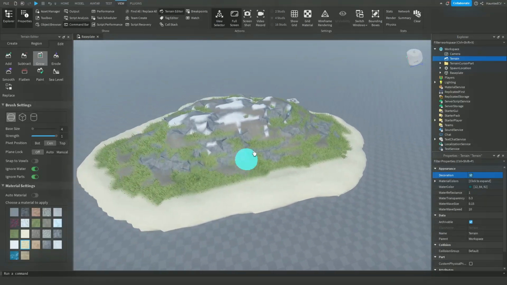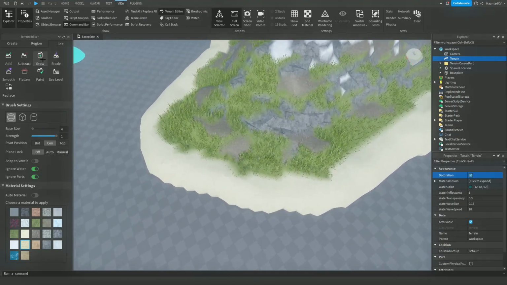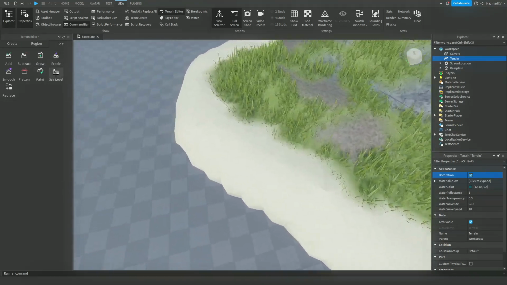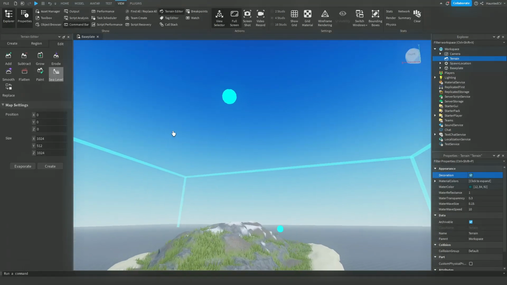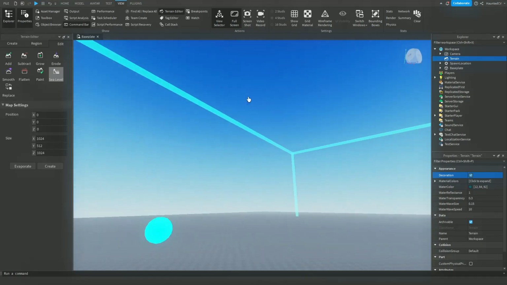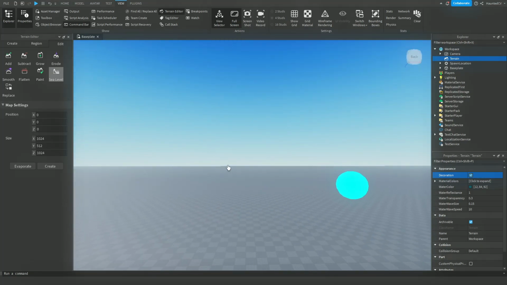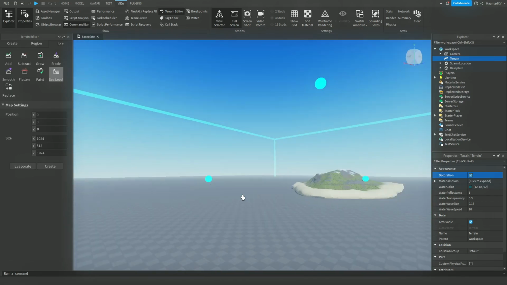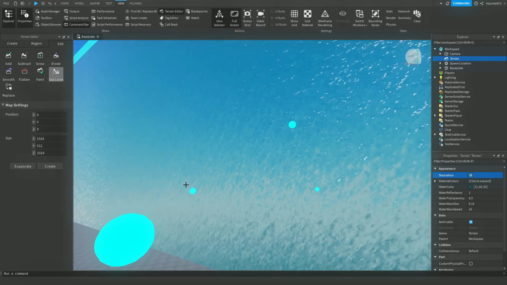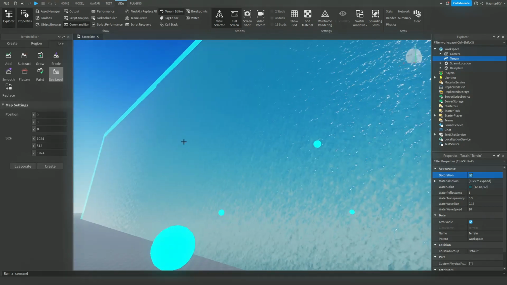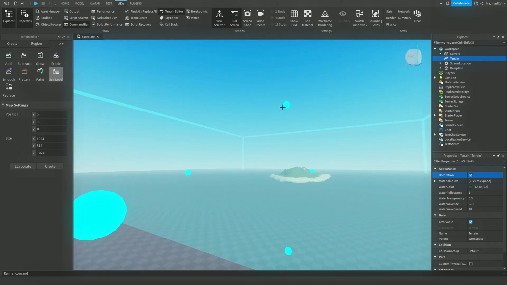So now you've got the main part of the island, and you've got some sand as well. Now you can add some water as well. So press on the sea level, and you get this big box. And this big box is where the water is gonna be. So if I go outside right now, and I press create, then you can see right here, there's gonna be a bunch of water right here. Of course, we don't want this water to be right here, so we're gonna press evaporate. That's gonna clean out the water.